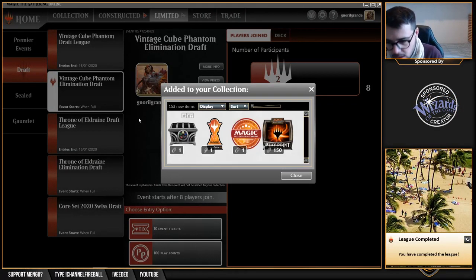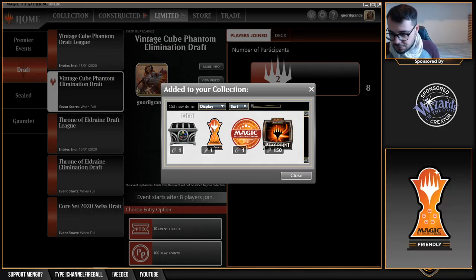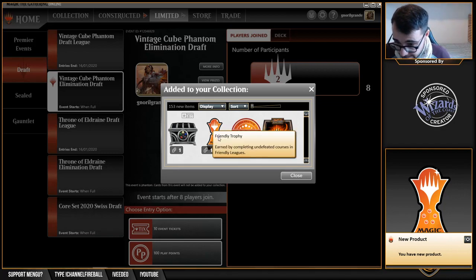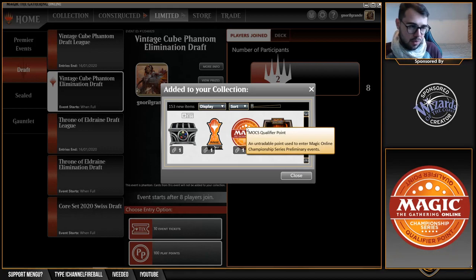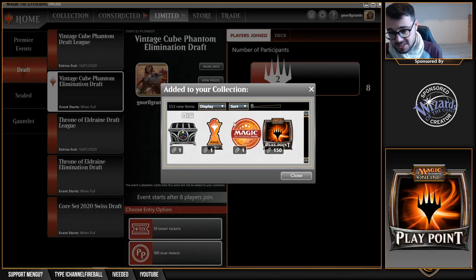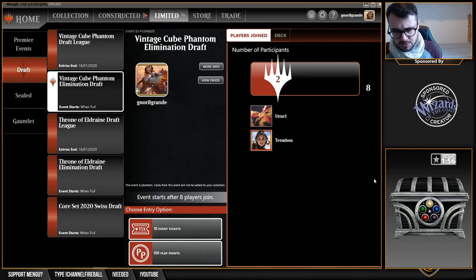And that's our trophy. A friendly trophy. It's a very friendly trophy. It's also a qualifier point, a lot of play points, and 1 treasure chest. That is nice. That is a nice prize.